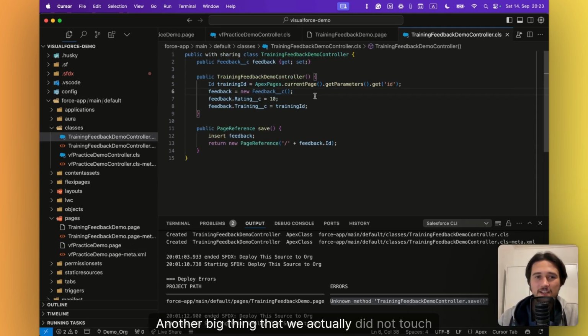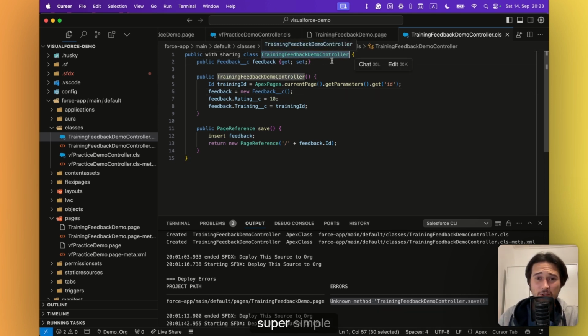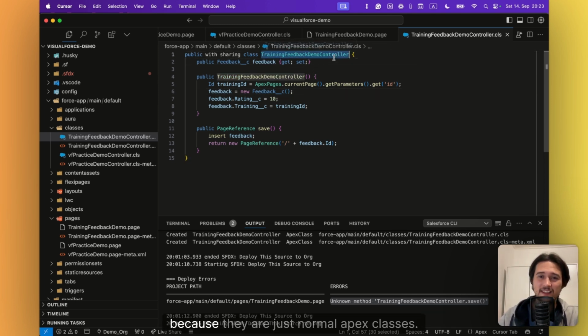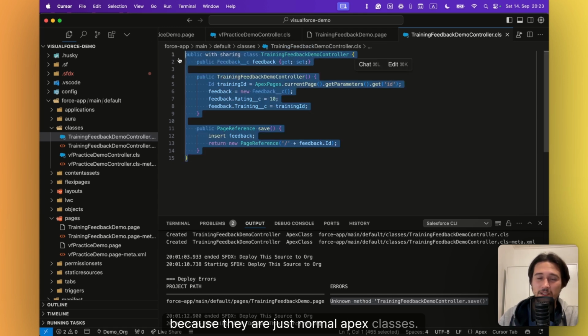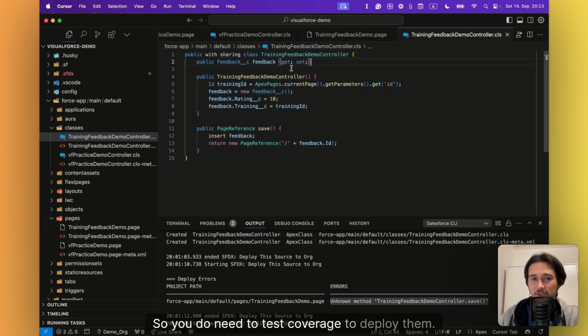Another big thing that we actually did not touch on with the controllers is how to test them. It's super simple because they are just normal Apex classes, right? So you do need test coverage to deploy them.